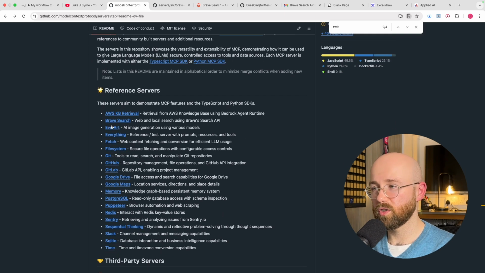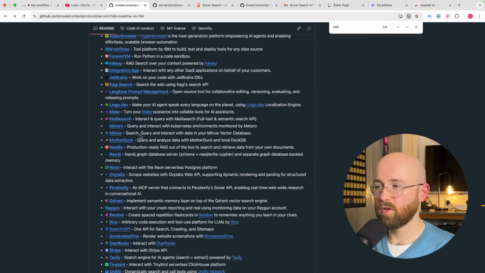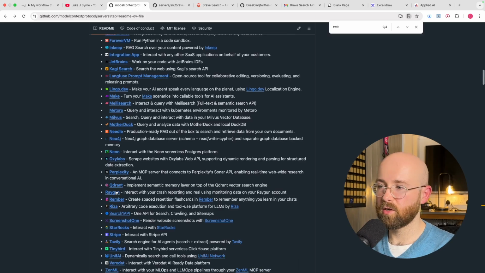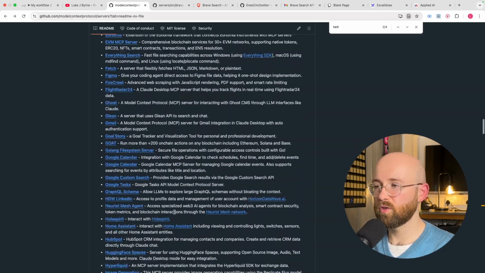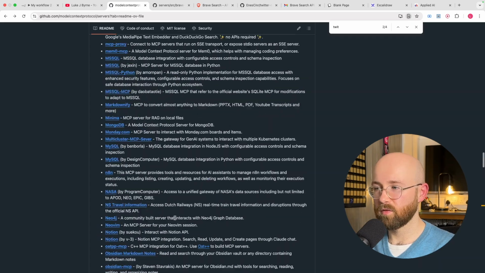As you can see, there's loads of stuff. Brave Search, which is what we're going to use today. We have GitLab, Google Drive, Slack, Postgres, scroll down a bunch of other stuff, Perplexity, Qdrant, loads and loads of MCP servers.